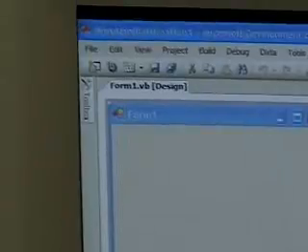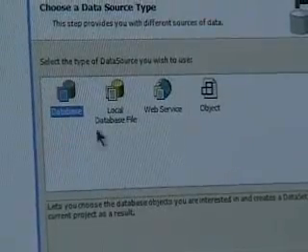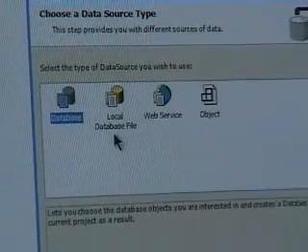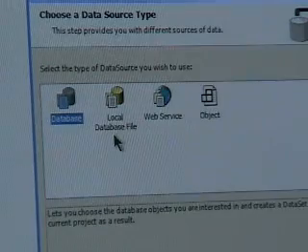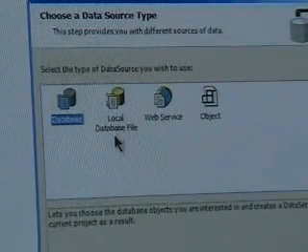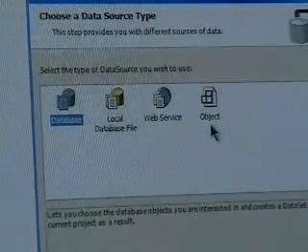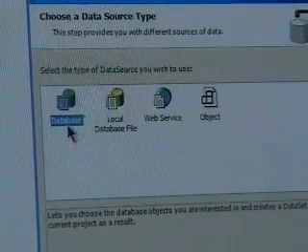So let's create an application, and let's do a data application. So I'm going to come over to the Data Sources window, and I'm going to add a data source. In the data sources, I can work with server-based data, such as SQL Server or Oracle. I can work with local data, so an application where the data file travels with the application, which is more the Access or Fox model. I can use a web service as my data source. I can also use an object. For now, let's just use a database.